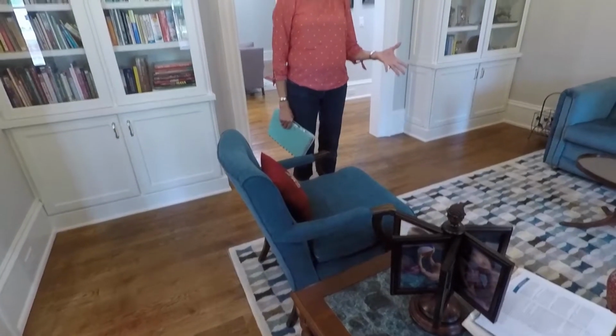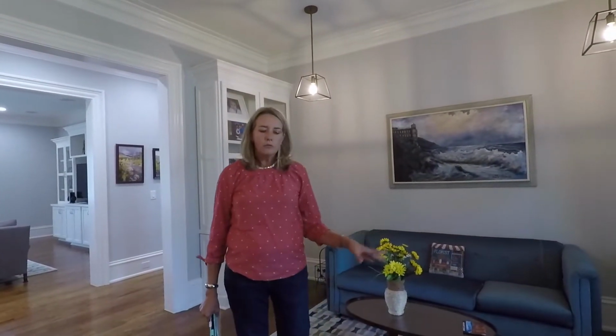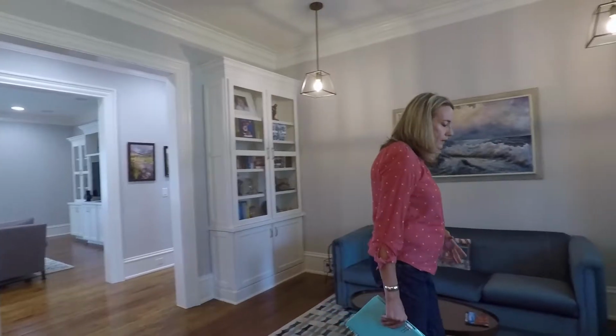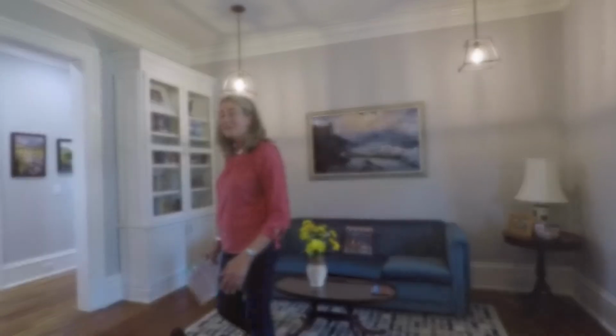Now, another thing you can do is for low-lying furniture, such as these stools and the coffee table, you can actually remove those, especially if you have a vision impairment. Sometimes people get in a hurry or the lighting isn't good and they can trip over these things. But sometimes you can also just consider moving them along the sides of the wall or out of the way of the flow of traffic.